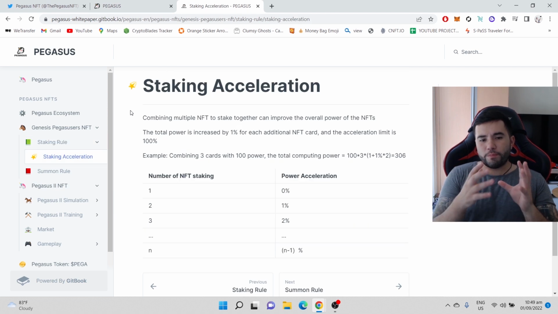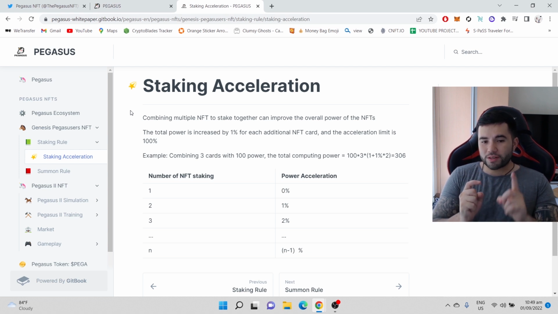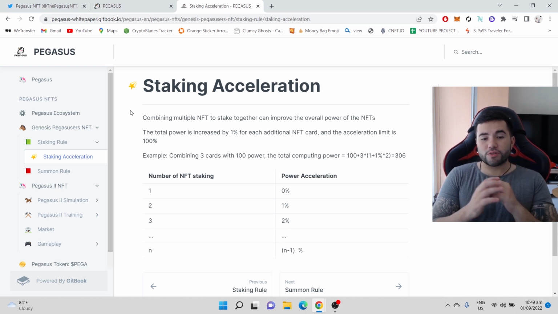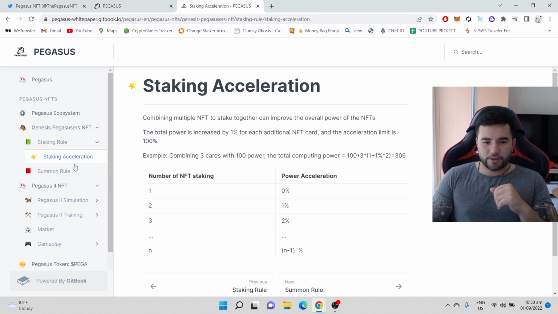So you can combine multiple NFTs to stake together, and it can improve the overall power of the NFT. The total power is increased by 1% for each additional NFT card, and the acceleration limit is 100%. So for example, combining 3 cards with 100% power, the total computing power will obviously be 100 times 3, so it's 306. You can see the number of staking and the power of acceleration there.